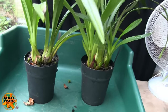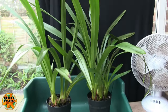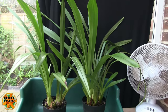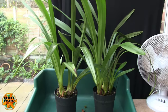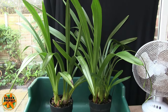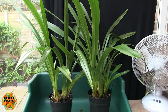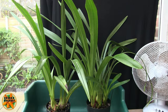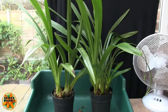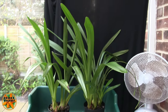Yeah, so we've got spikes on both of them. They will both bloom, and I have a decision as to when these come back indoors. Not yet. And now if you take tonight, for example, the weather forecast says it's going to be a chillier night than the last few days, we may well get down into single figures. That's not a problem. The problem is when we start getting into lower single figures and there is a possibility of a frost threatened. Now, these two are protected to a degree because they're on the bottom shelf of my bonsai staging.